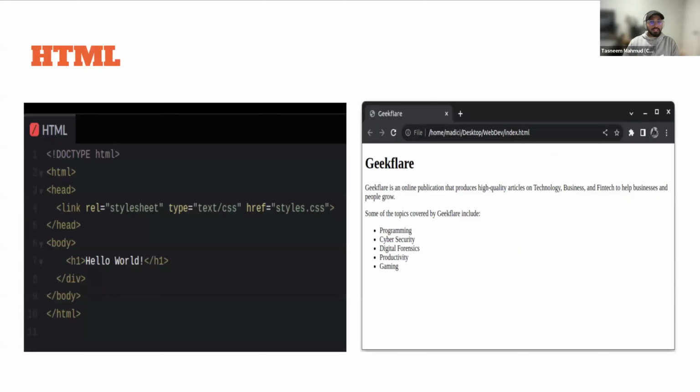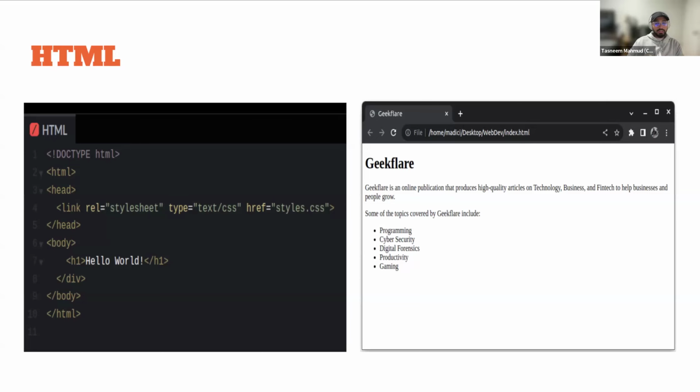So once we're done designing something on Figma, we move on to HTML. Over here, we can see 2 images, one with a basic structure of what a HTML code looks like, and another a look of how it would look when you have it on the browser itself. So you can see it's HTML, the language, it's pretty much tag based.